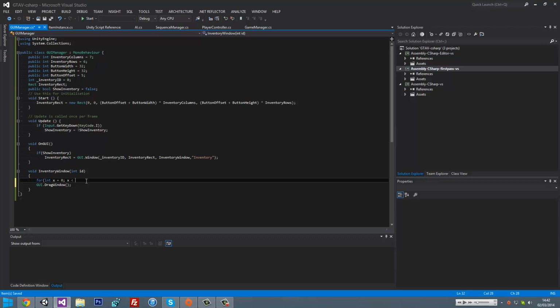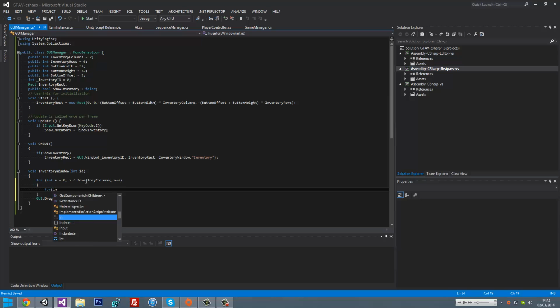X being columns. X plus plus, and then we need to do another for loop. Int y equals 0, y is less than inventory rows, y plus plus.